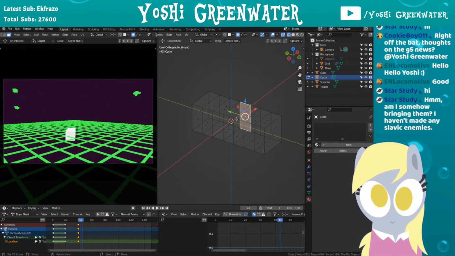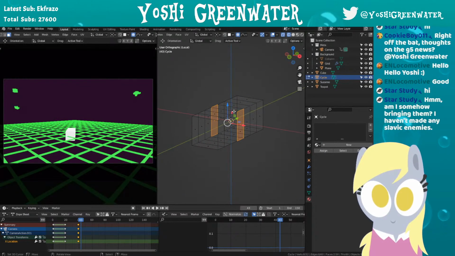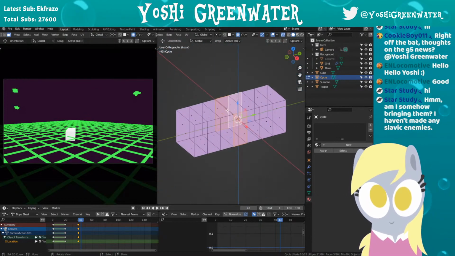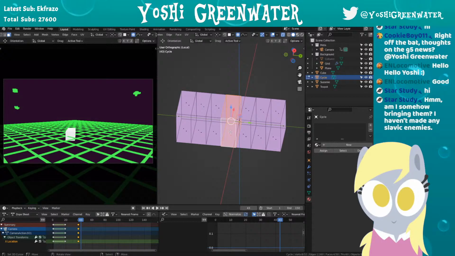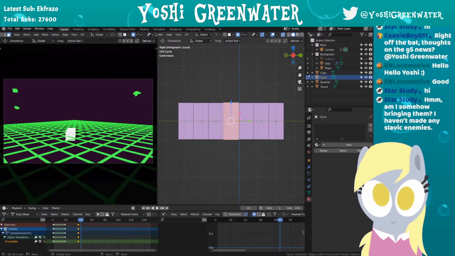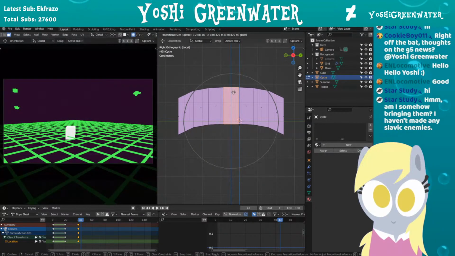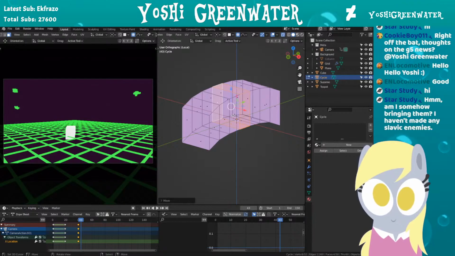Proportionately? Not exactly. Just want to get the... What's going on here? This loop here. Get a curve here. There we go. Okay. Cool, cool.